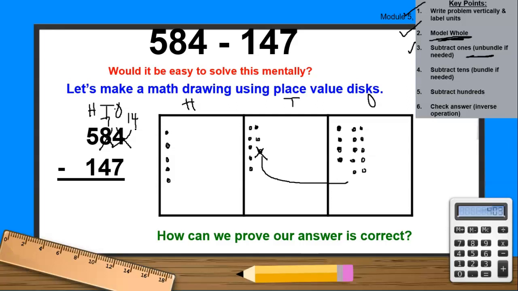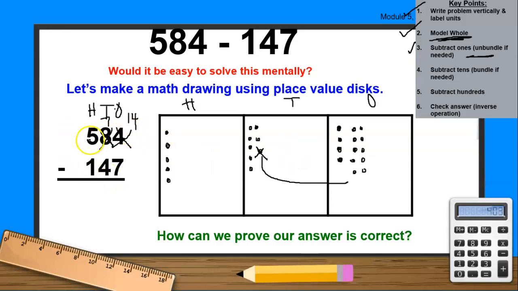Let's cross out and see if we're ready to subtract in the tens place. Are we ready? I start with 7 and I'm going to take away 4. Do you have enough? Yes, I do, because the number 7 is greater than 4. Remember, when we subtract, top to bottom.